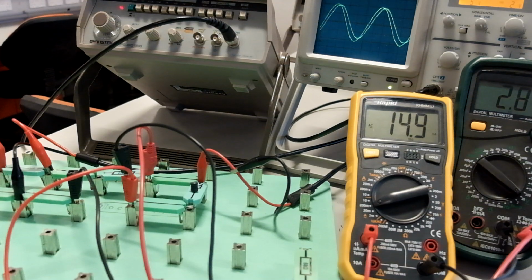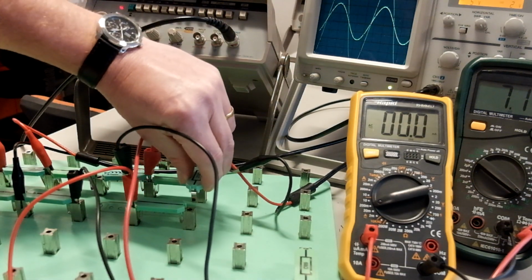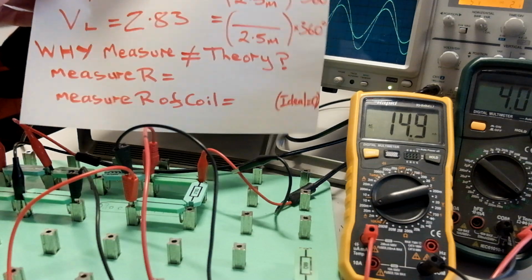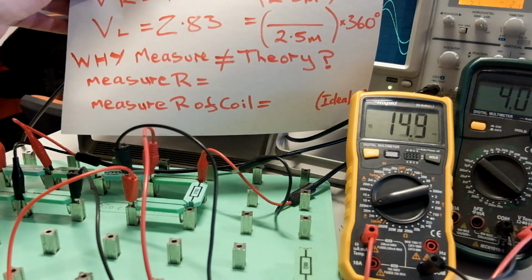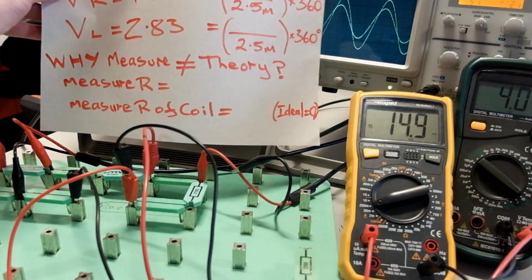So there is something amiss in the circuit. The measurement across the coil was 2.83, and if we go back and put the meter across the resistor again just to check the actual readings, what we're getting is VR of 4.04. So these are the actual measurements in the circuit. The measurements, apart from VL, do not match the theory. So exactly what is going on?